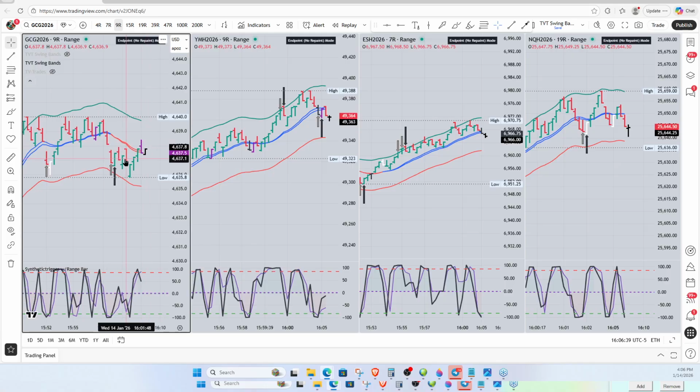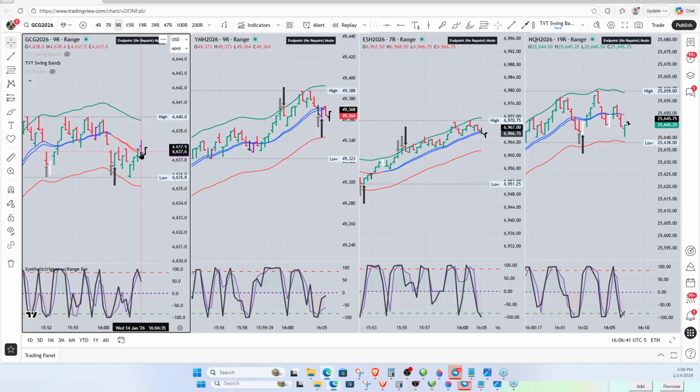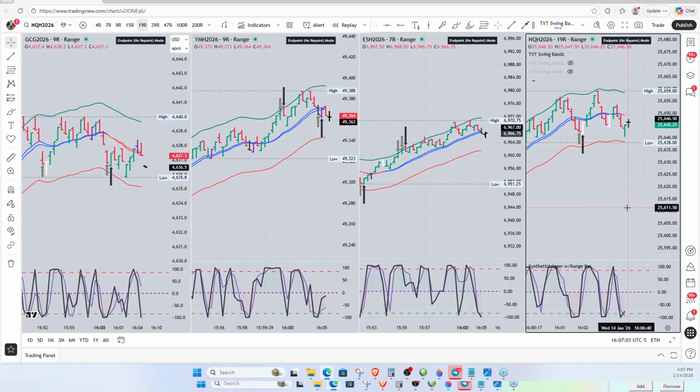Because right there, you would have sold... Actually, it's a purple one. Well, you would have sold the purple bar, but the black ones, like here, you would have bought the down close. So what I'm working on is so you don't have to wait for the bar to close in the opposite direction and waste that whole bar. In this case right here, you would have bought the down close instead of waiting for the purple bar to close up. You would have bought the down close and been in before the purple bar started. That's what I'm working on, but I'll get around to it.